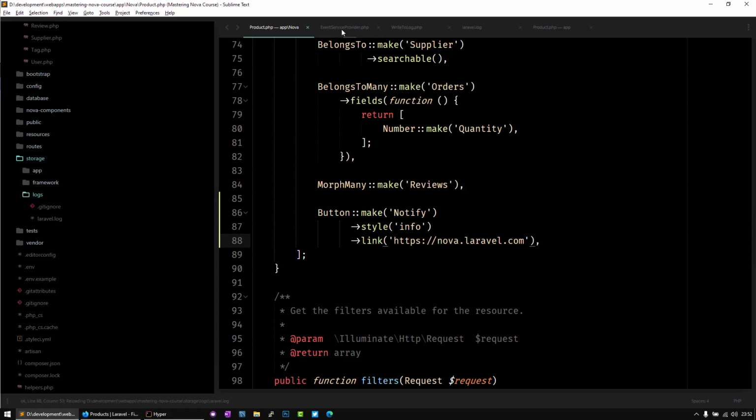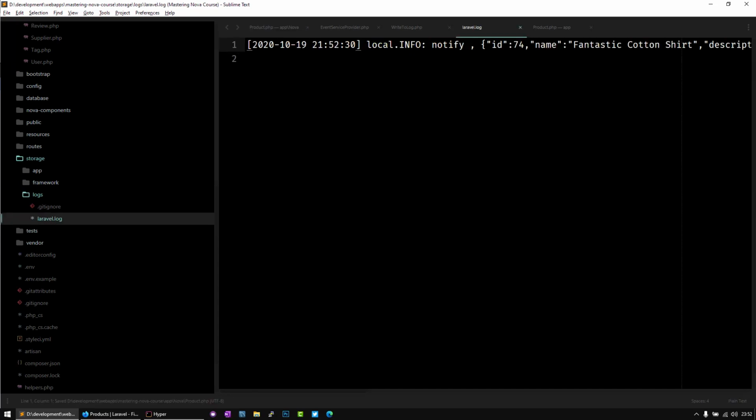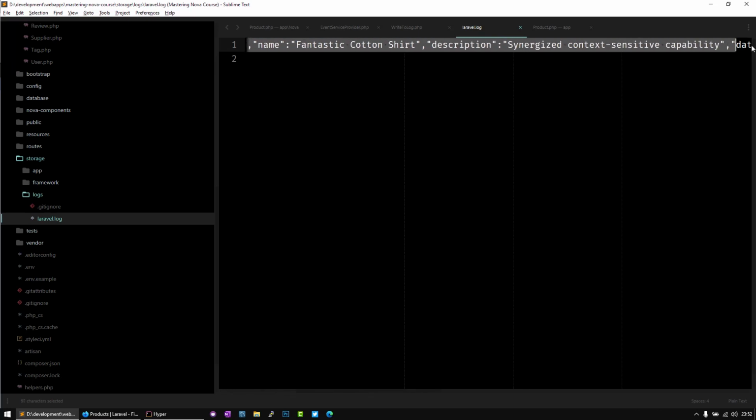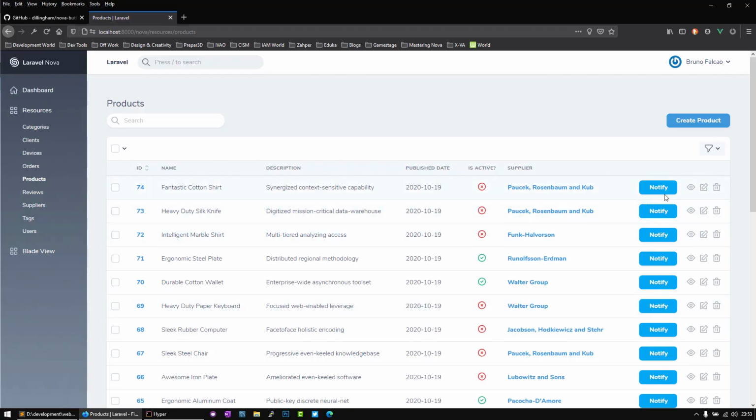Oops, sorry, I forgot to change the link. So it's not the link actually. It's not nothing at all. You just need to pass it like this. It's called automatically. And as you can see, it always calls that event, but it also of course sent me to the page because I forgot to take it out. But as you can see, you get the name of the event, in this case notify by default, and then you get all the information about the resource that was passed. In this case the ID was 74, and of course it doesn't pass a class name here because I'm not using it. The encoding here is not being applied, but you get all the information about that resource there.